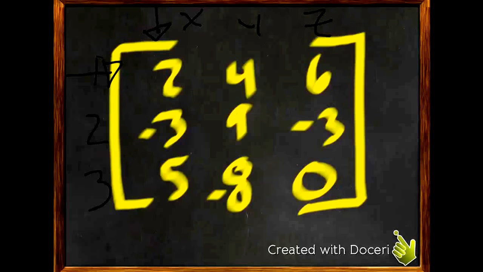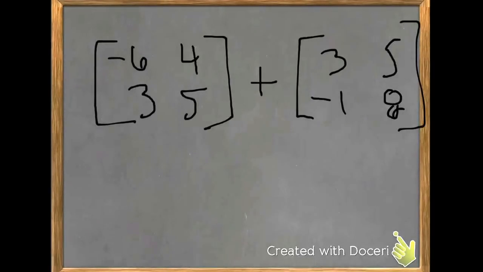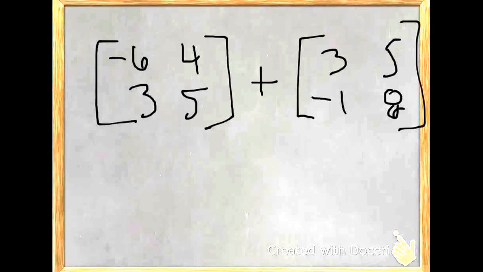It could be the value for something that you're selling, what it costs you to get it, what you're going to sell it for, what the profit is. It could be anything. But it's a table of numbers that we're going to do something with, and we're going to do the same thing to all the numbers in the table. So you can perform operations with this table just like you would with regular numbers.